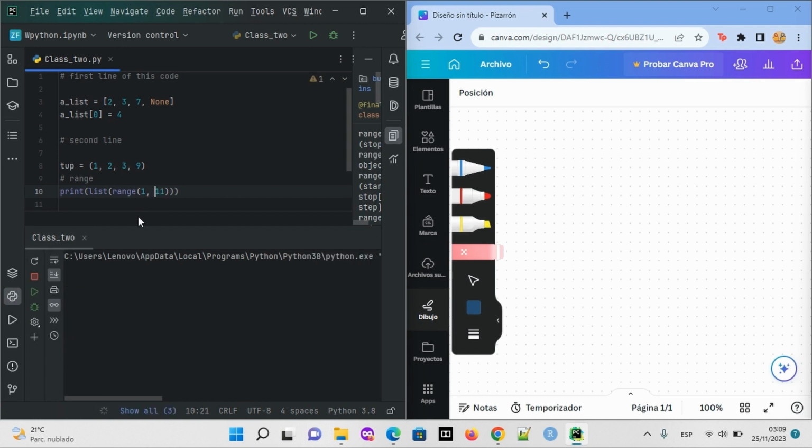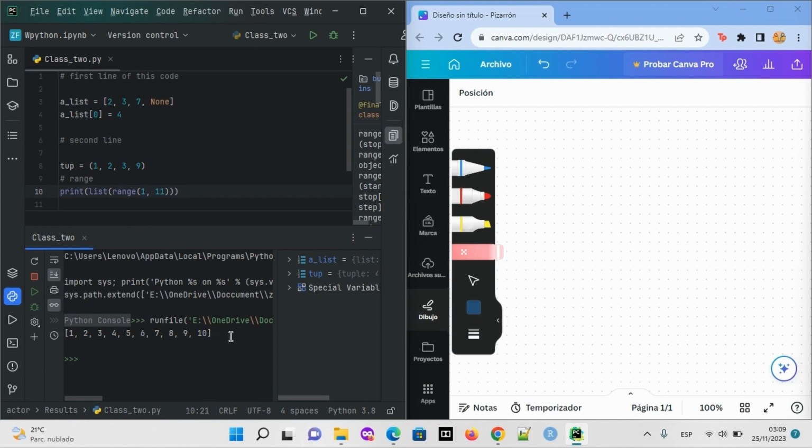If you want to go from 1 up to 10, you put the first value, the start, and the last value, the end.